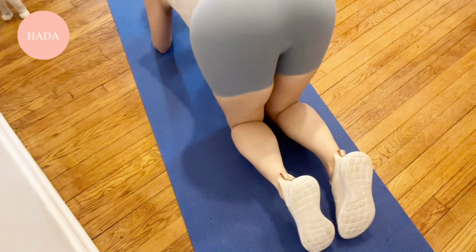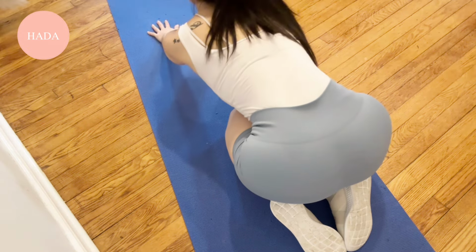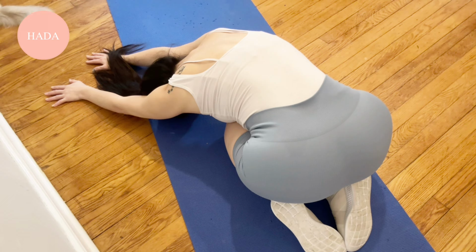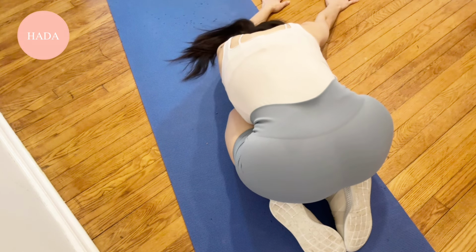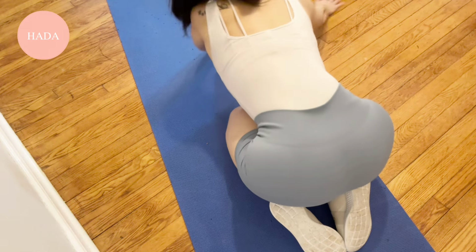As you put your knees down, let's do some baby pose. Stretch your body and relax. Lift for a little bit and let's go to the left side and stretch. Okay, and we'll go to the right side. That was great.